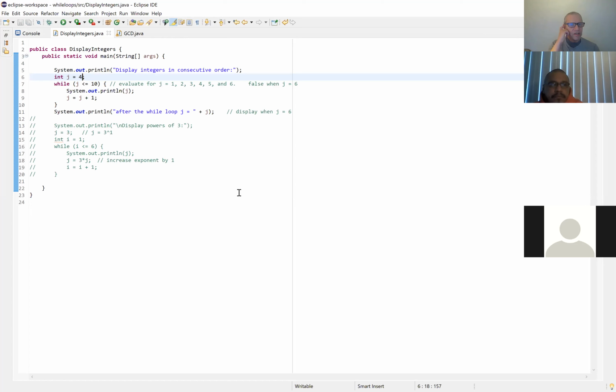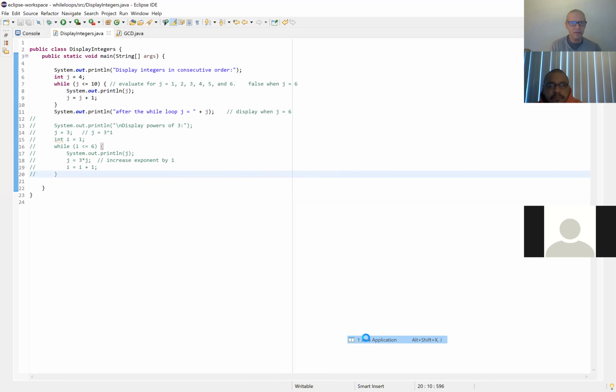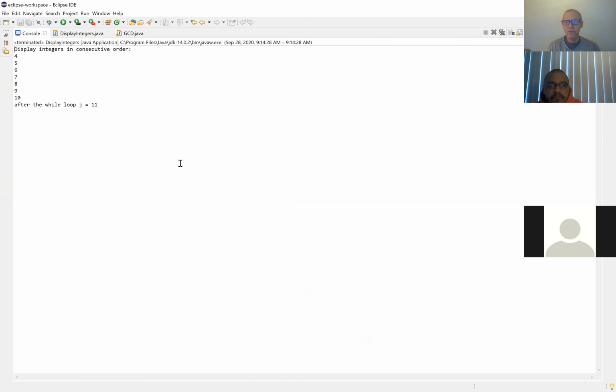One last example. Let's say j is 4. How many times do we execute? How many lines do we see? I think it's actually 7. You can count with your fingers if you want: 4, 5, 6, 7, 8, 9, 10, that's 7. Basically it's last minus first plus 1. So we'd see 7 lines of output and iterate 7 times. Let's try this. We're starting j at 4 and printing from 4 to 10. Yeah, there's actually 7. The loop generates 7 lines of output, and then we generate one more after the loop.